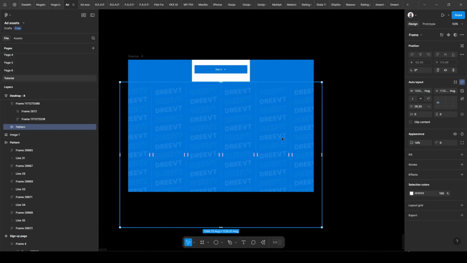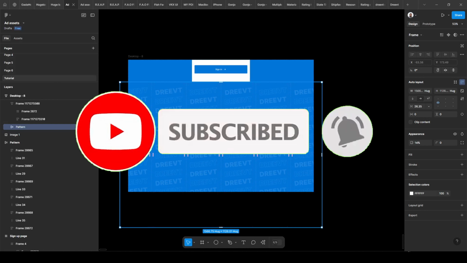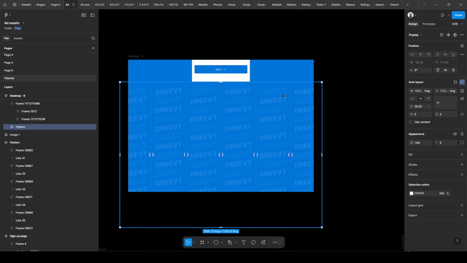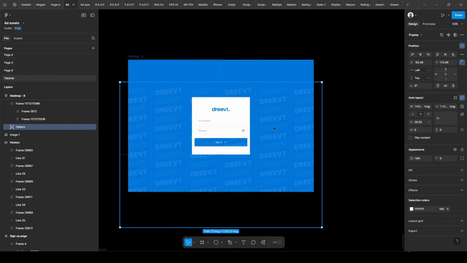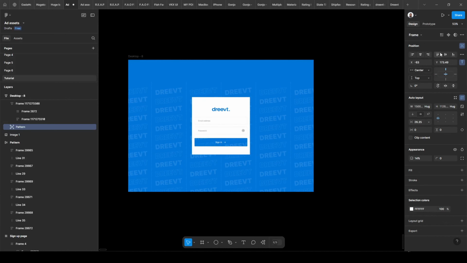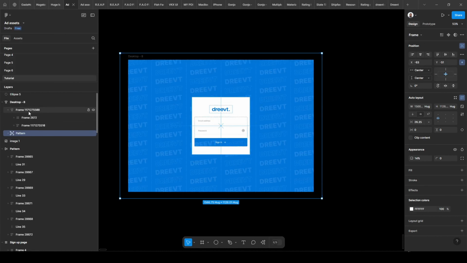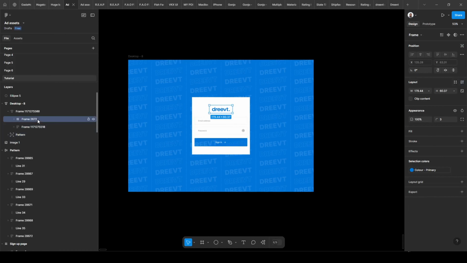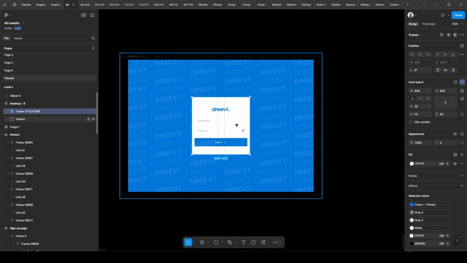But now this is where Autolayout can be flexible. This is why you don't really need to use any other thing apart from Autolayout when you're designing these days. Autolayout has this feature where you can set items to absolute position, which means once you set them to absolute position, for that item alone, Autolayout will choose to behave like a regular frame. So we want Autolayout to behave like a regular frame for only this pattern. So I'm going to set it to absolute position, then set it to center and center, just like this, right? Then we have this form, which is the sign up form, I mean sign in form rather.